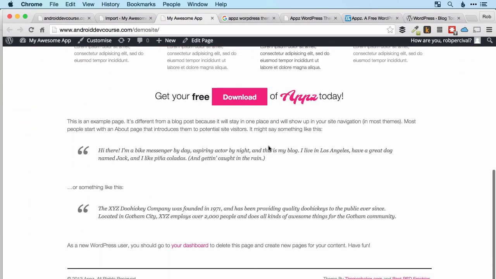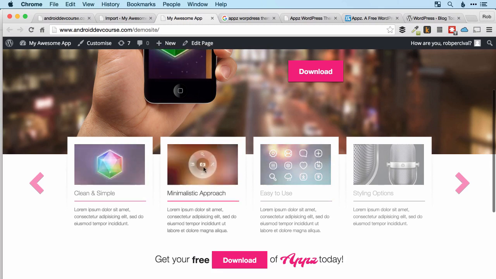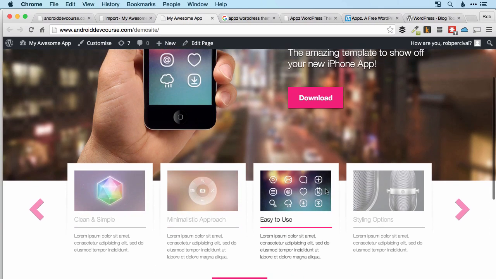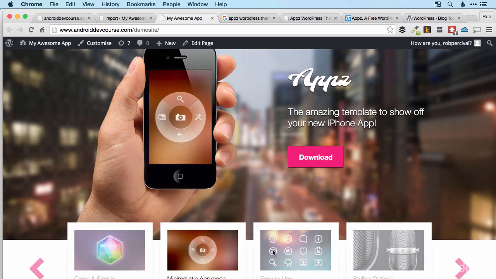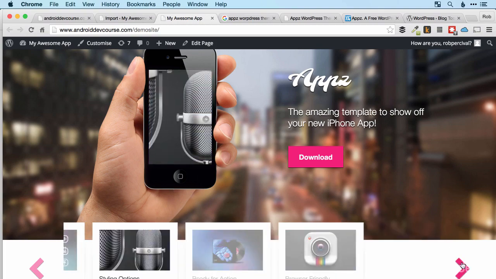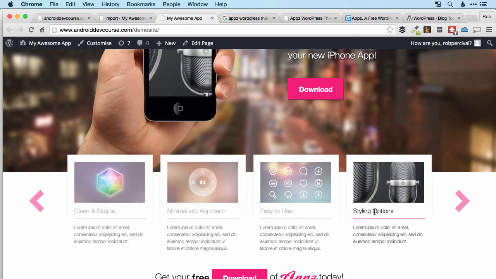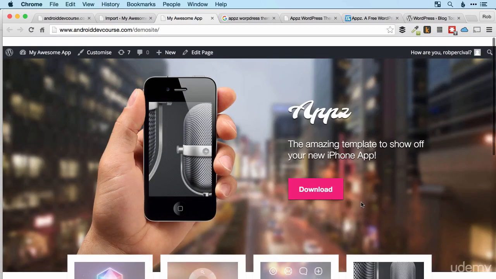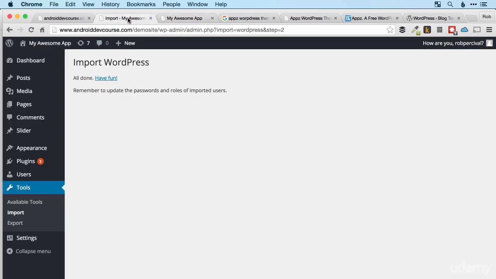Aha! Quite a bit better. So you can see now we've got our screenshot here. We've also got this content here. And you can see everything actually rotates nicely. So as I roll my mouse over these images, it updates on the phone there. And with any luck, yep, our rotating menu works as well. So it's a really quite nice interactive site that we've got here. And we managed to put that together in about 10 minutes, which is not too bad. Obviously, we're going to want to customize this content, so let's get that done.